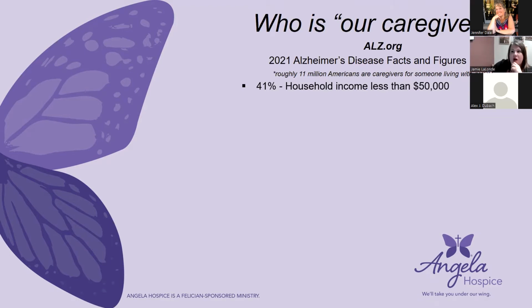In my experience, when you are working to support somebody who is living with dementia, the care that you can provide for them is generally based upon what you can afford. There's not a lot of social supports that are available that don't have some type of income requirement or a need to be able to have a way to pay for it. So that's private duty, someone to come and help relieve our caregivers. Assisted living and nursing homes are very expensive. And so when you are a caregiver who is already from a household that maybe has struggles with some finances, that can place an enormous burden on our caregivers.